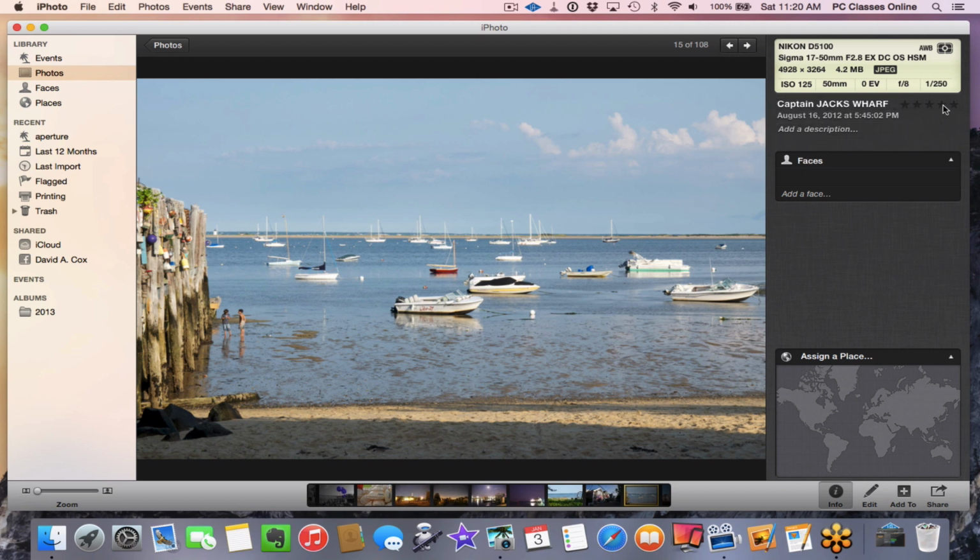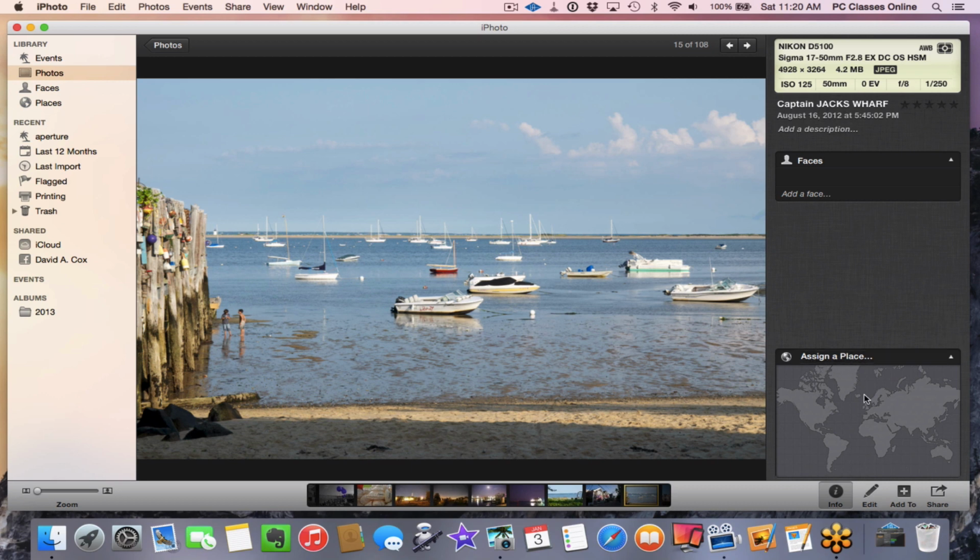You can also give it a rating. If you look here, it might be a little tough for some of you to see this, but there are 5 grayed out stars here. So you can rate your own photos, and that way if you wanted to ever search and say, just show me the 5-star photos, you can very easily do that. Simple.